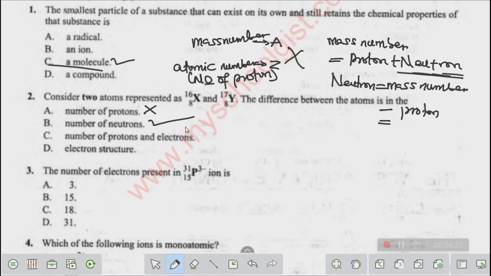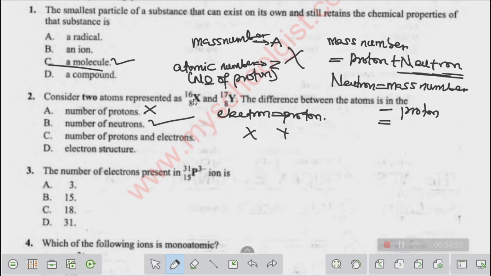Now there's something you need to know about elements that don't carry charge. Elements X and Y, if you look at them, don't carry charges. When they don't carry charges, their number of electrons is equal to their number of protons. The case where the number of electrons and protons will not be equal is in this one. Look at question 3. When we get there, I'm still going to explain.